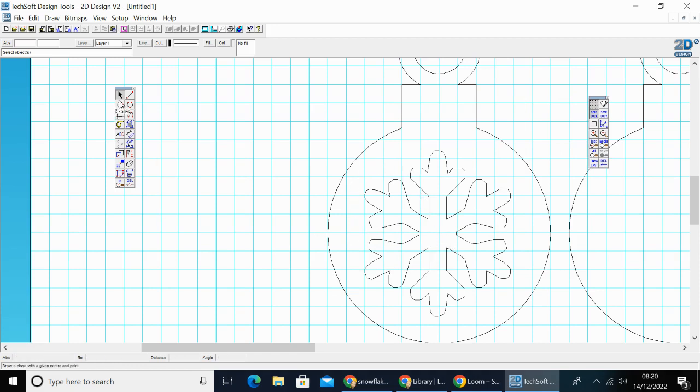Some of your designs might end up with an island in the middle of them, let's say, like this sort of thing. So let's just turn the grid lock off. If you had a little island in the middle, you have to be aware that that is going to drop out because it's not supported. So I'm going to show you something you might want to think about. If you go to here and draw a little circle that cuts through all those shapes, you can then use your trim button to cut away these sections, and you can reverse the material. So basically anything that's a hole is now a solid. So you will be able to create a design that may be a bit stronger. So that island now is actually going to be solid wood.